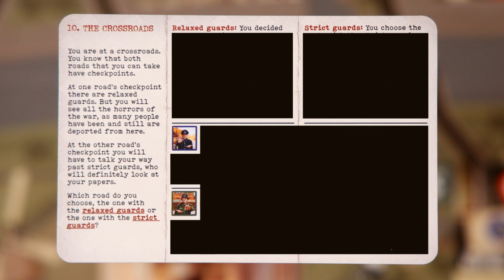At one road's checkpoint, there are relaxed guards, but you will see all the horrors of the war, as many people have been and still are deported from here. At the other road's checkpoint, you will have to talk your way past strict guards, who will definitely look at your papers. Which road do you choose? The one with the relaxed guards or the ones with the strict guards?